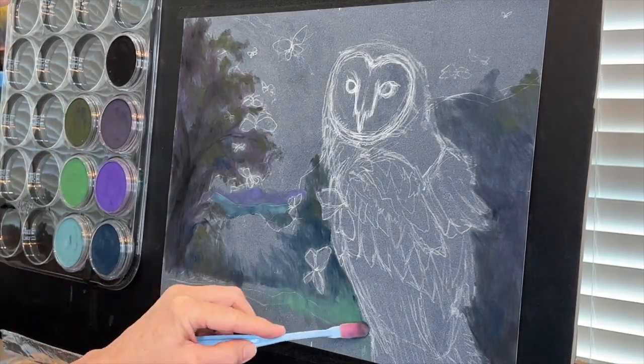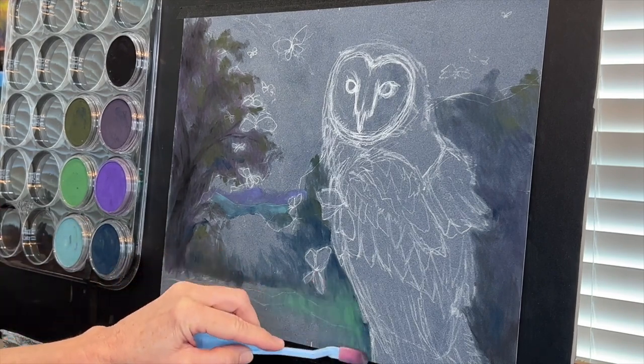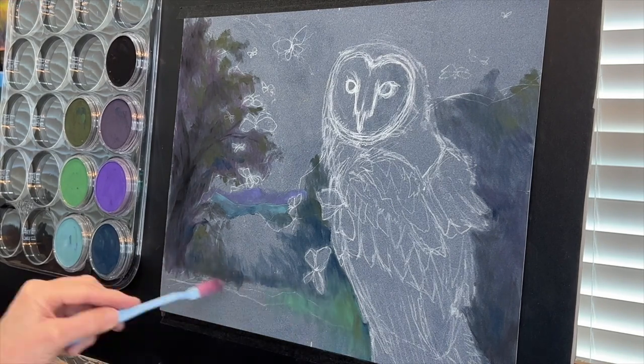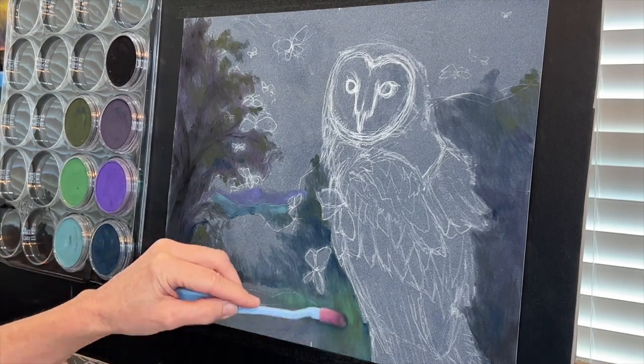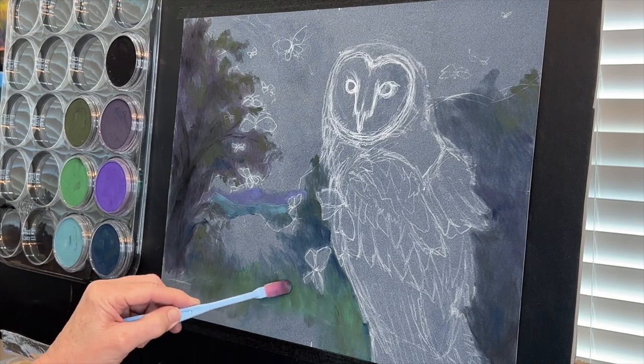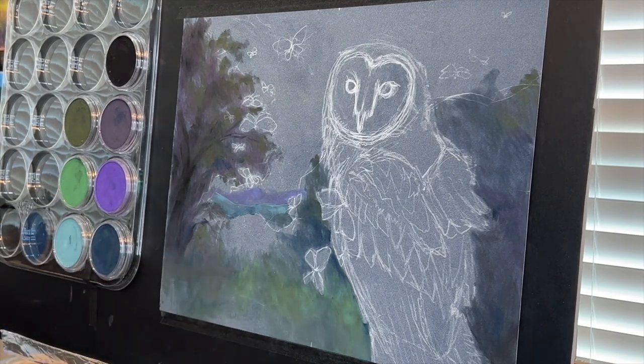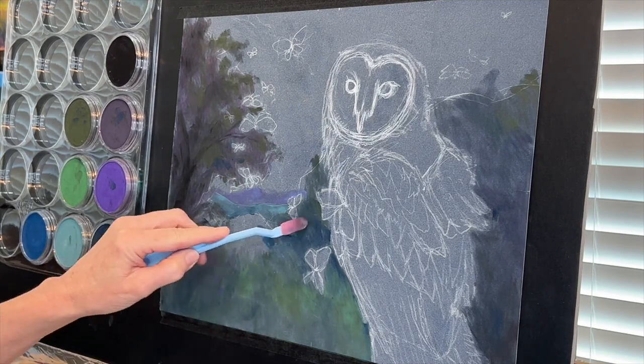And like I said at the beginning, the butterflies were a neat idea, I thought, but because I was making it a night painting, I think the butterflies would be more for a day painting. So I decided just to make it a starry sky with some fireflies. And they kind of all meld into each other, the stars and the fireflies.